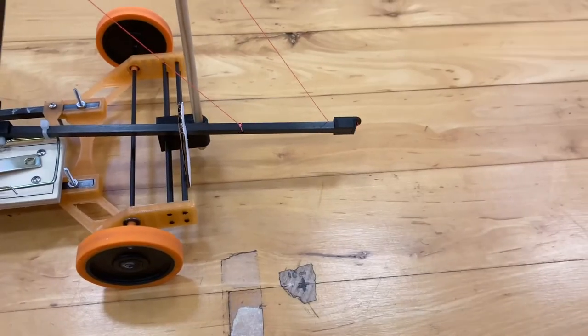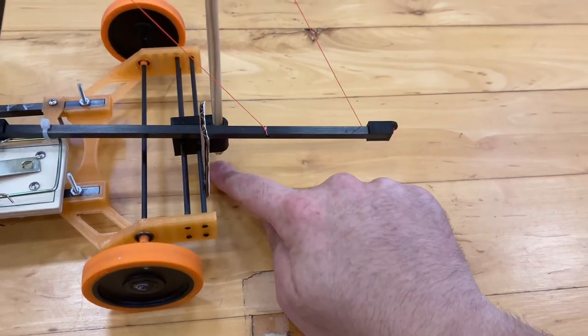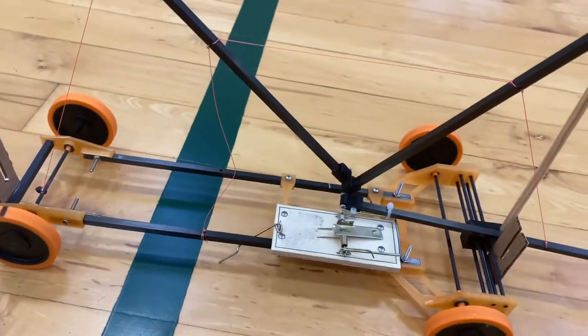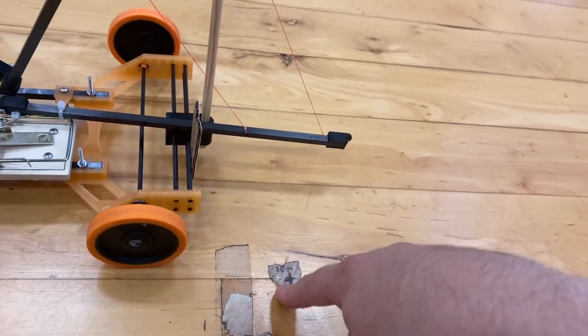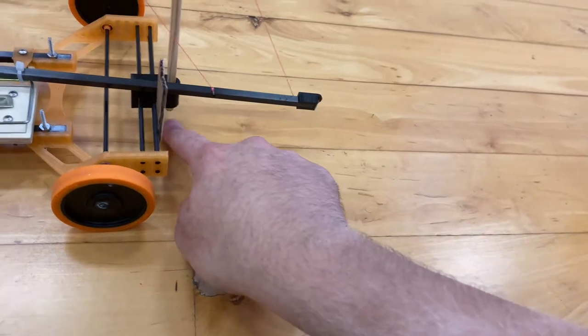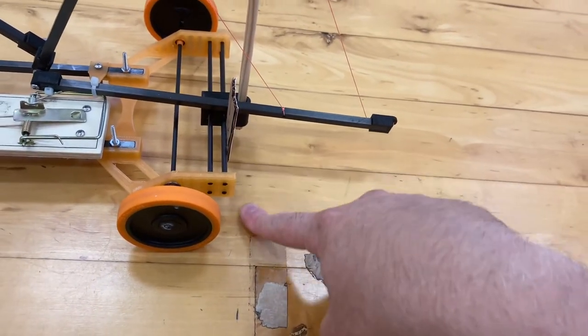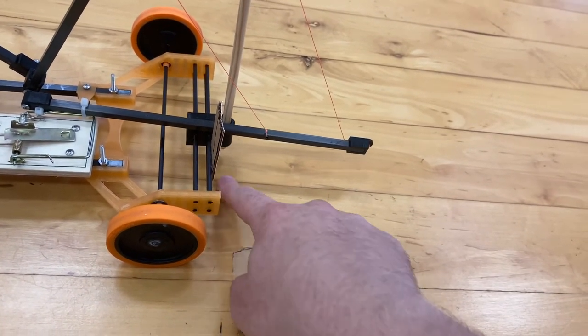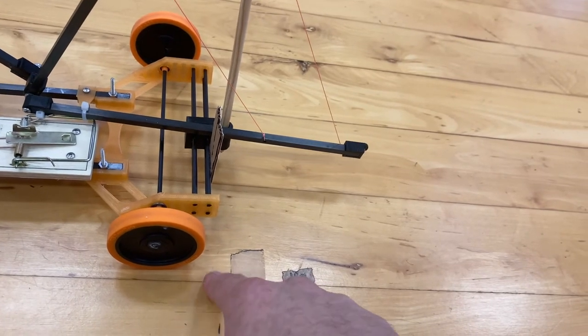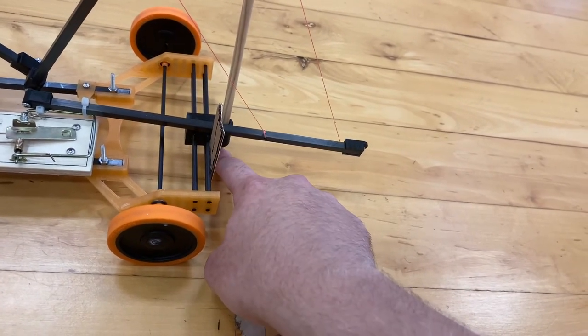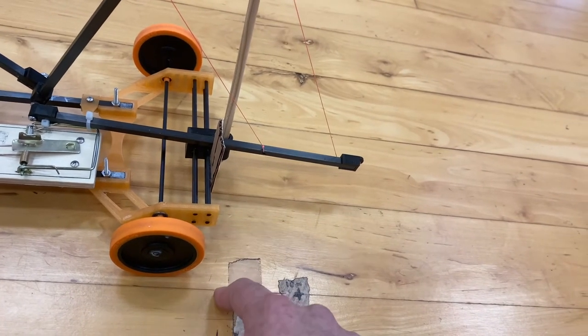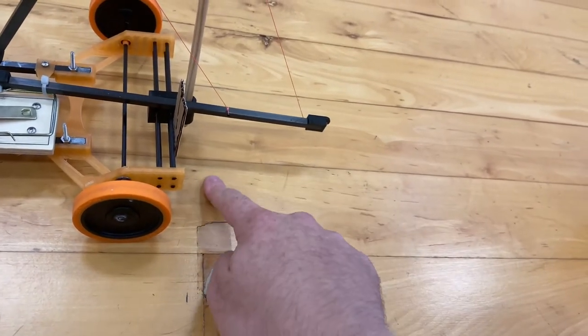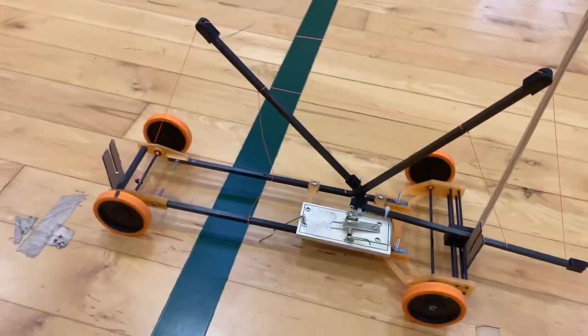Alright, let's say you were running your car and then your mousetrap car landed right here, but your target point was right here. What changes can you make onto this vehicle in order to get your car to be more accurate? Well, the first thing you want to do is you want to measure how far your target point is from the center line of the target, and you want to measure how far this target point is vertically or horizontally. So you want to get the horizontal distance from this point to the center line and the distance from this point on the center line to the target point.